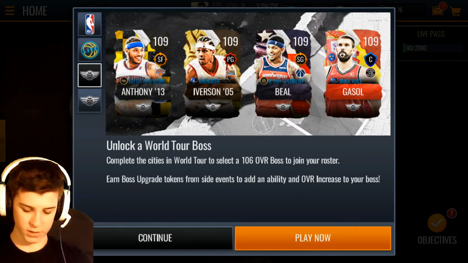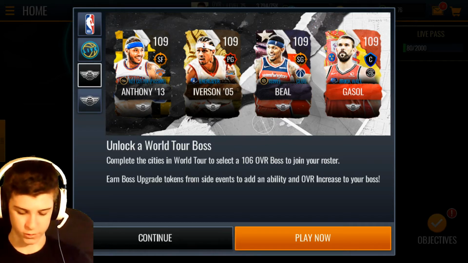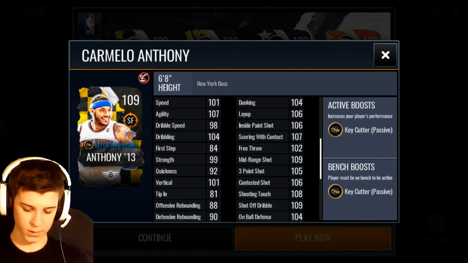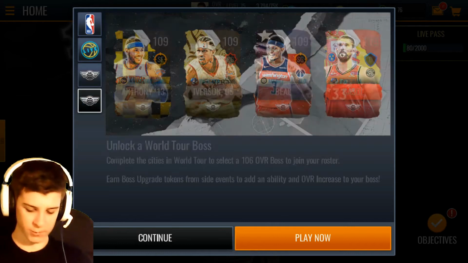And they also have this as well. Unlock a world tour boss. Complete the cities in the world tour to select a 106 boss to join your roster. Earn those tokens from side events to add an ability and overall increase your boss. So that's looking really nice. Three-pointer 105, dunking 104, for not Carmelo Anthony. He's looking really nice as well.